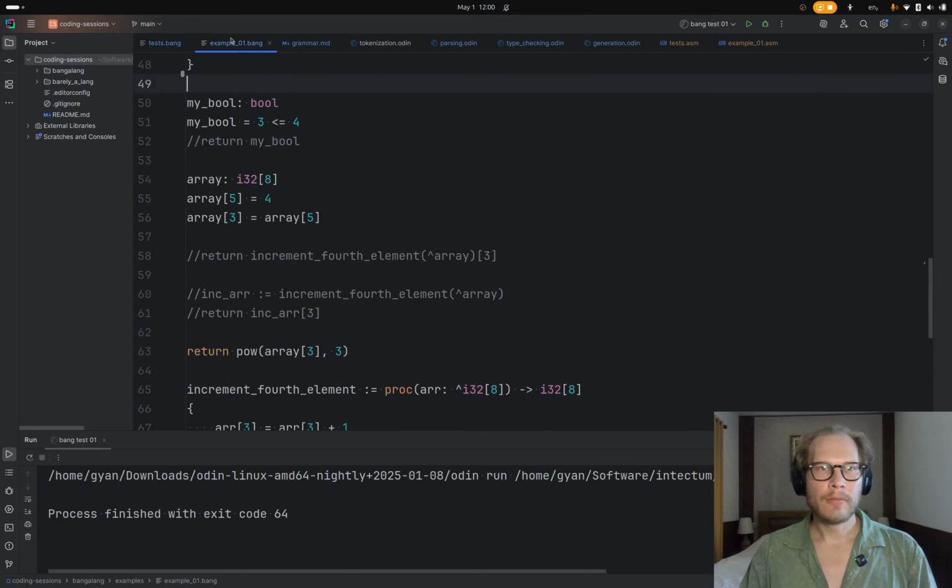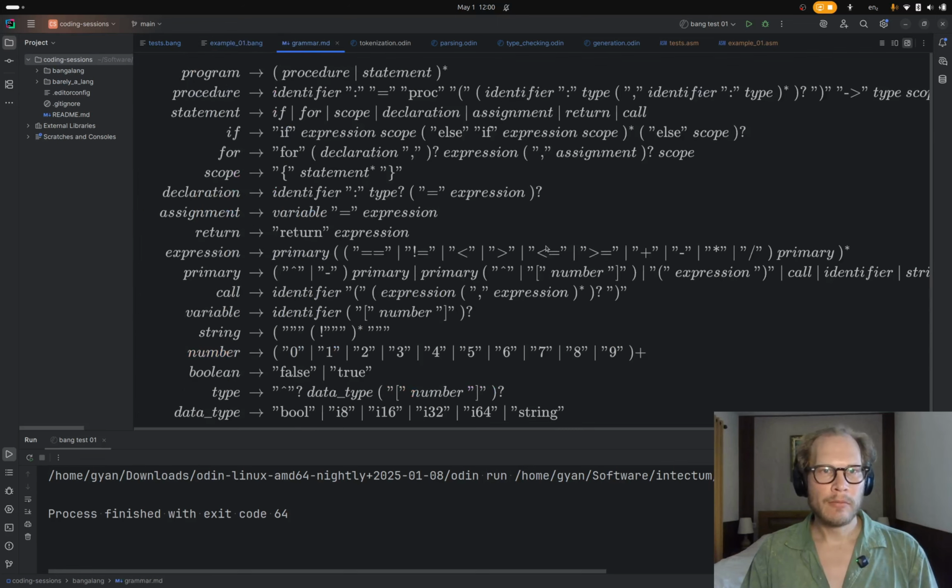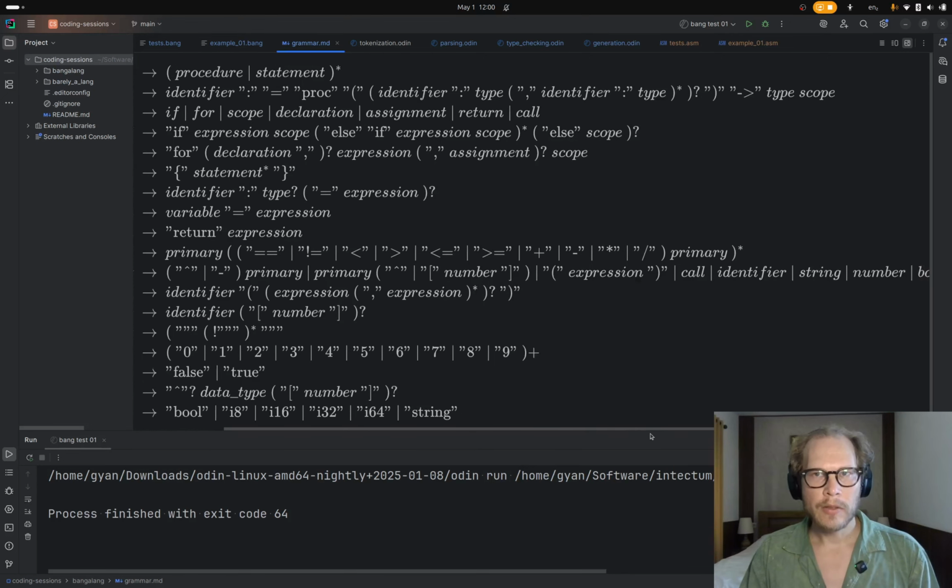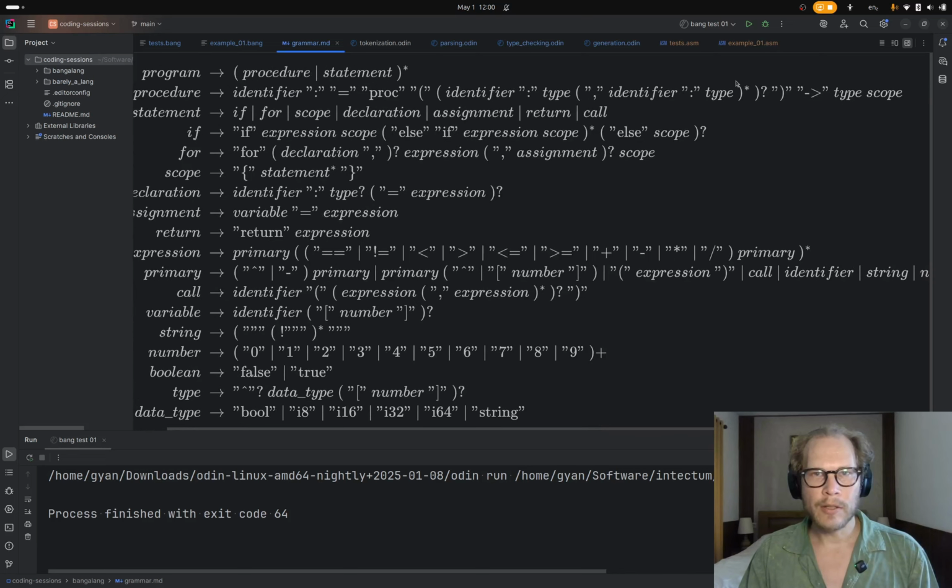Okay, nice. So pretty happy with that. Then we got the for improved. There was another thing that I thought could be nice, because in a lot of places we use scope. So like a procedure has a scope here, if has a scope here and here and here, for also has a scope.